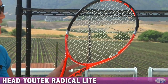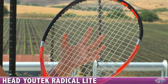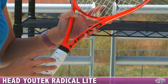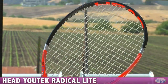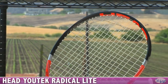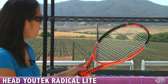And here we have the Radical Light OS. This one has a head size of 105 square inches, so it's still really generous on the sweet spot. But this one's a lot lighter — comes in just under 10 ounces, about 9 and a half to 10 ounces, so it's a lot easier to swing really quickly. This one gives you a little bit more power than that Radical OS. I love this one for doubles because it's just so maneuverable — coming up to net, you can really get those volleys out in front. And this is the Radical Light OS.